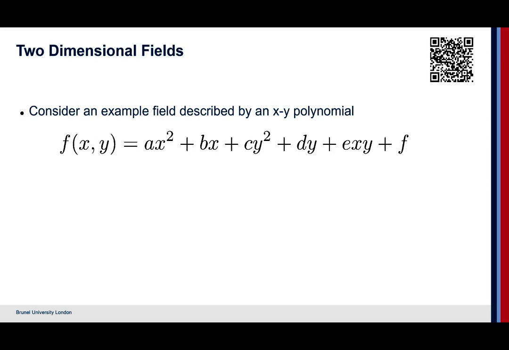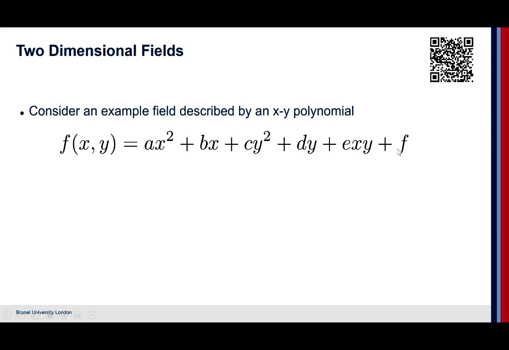So okay, two-dimensional fields. I talked about this in the first lecture when I was giving you the brief overview of the subject. Consider a two-dimensional polynomial. The key point about this polynomial is it has dependence on both x and y. This is some function of x and y. So it's a two-dimensional function, which means at any point in space, in x and y, there should be a third value. And you can picture this as a contour plot or a surface in three dimensions. So a hill, for example, you could express as a function of x and y, as the positions laterally and longitudinally, and then that point would be the height, if you like. And this is just a polynomial, parabolic in this case, that you've already seen.